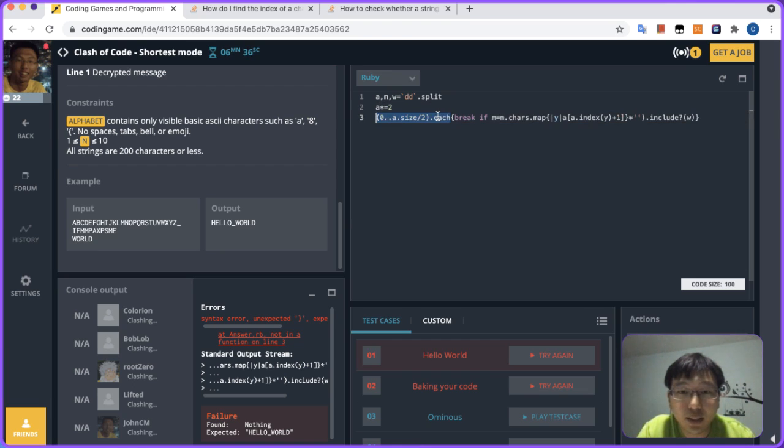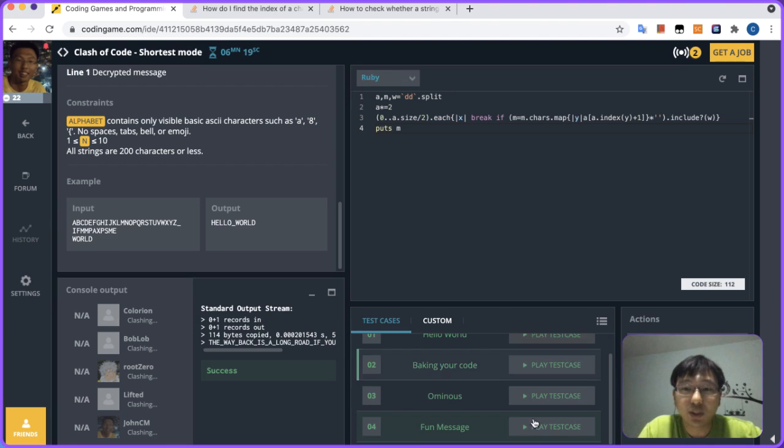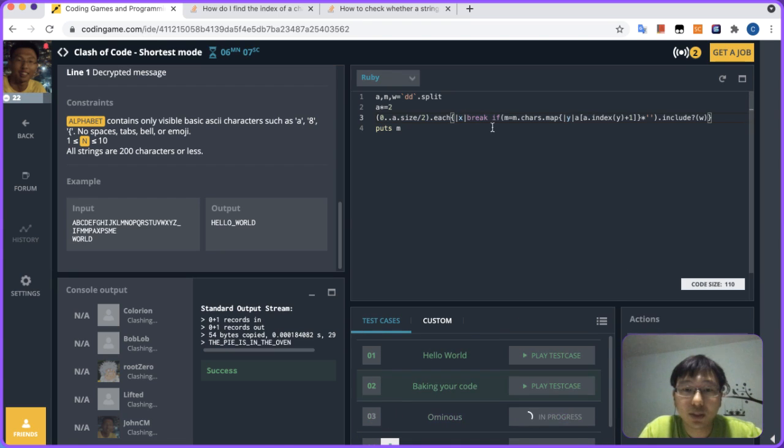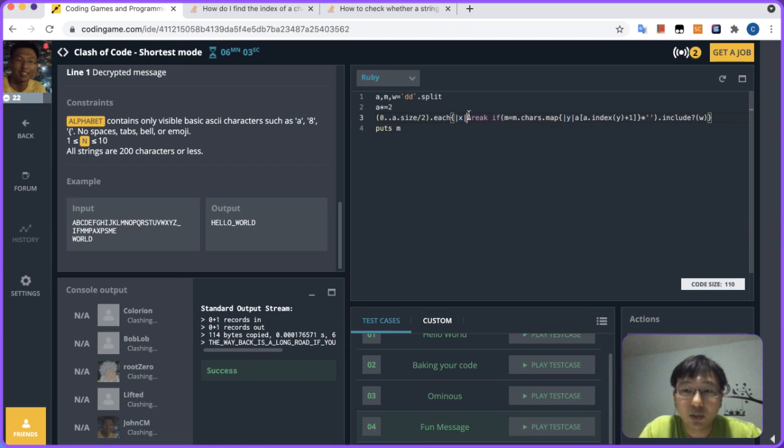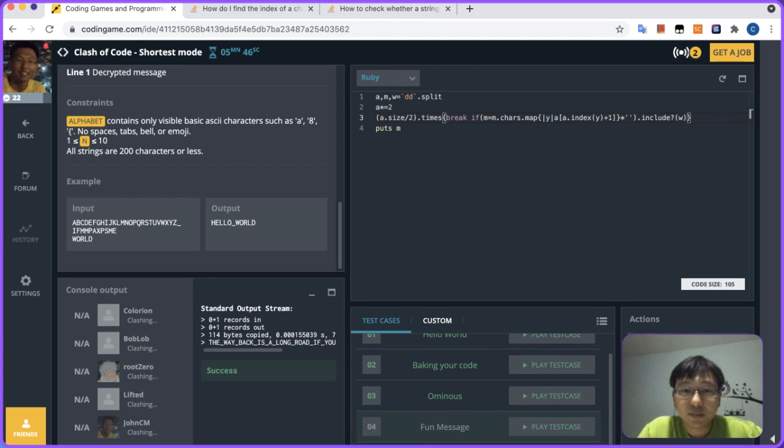Okay, something went wrong when I did this. Let's just see whether this works first. Then we see how to solve this. So it works already. If I do this, I just break if the cipher shift includes this word. All right. So now if I want to convert this to n dot times, how can I do this? So first you see I don't need this x. I can take it out. Oh, now it's working. Yeah, I think this is about the shortest I can think of. So I'm just going to go with this. Yeah, it's quite good already.